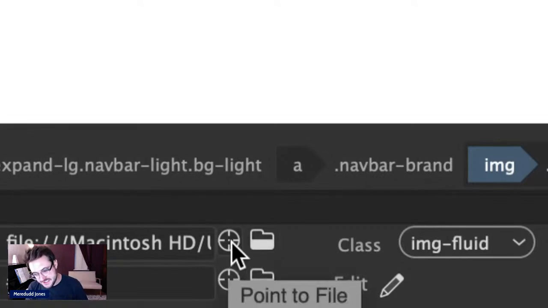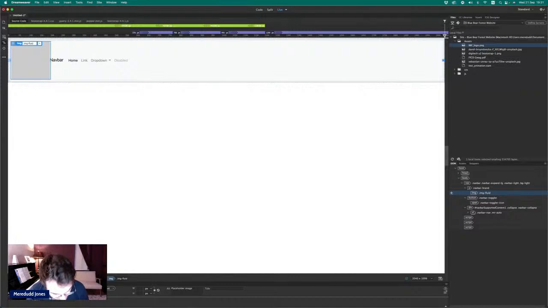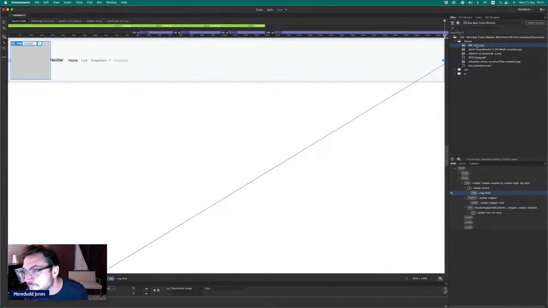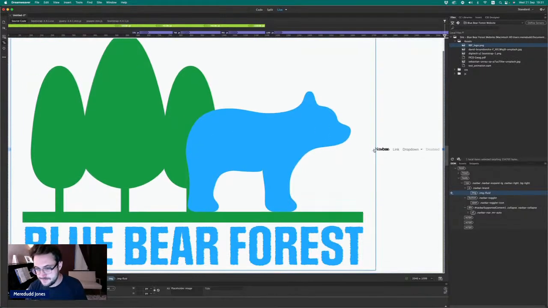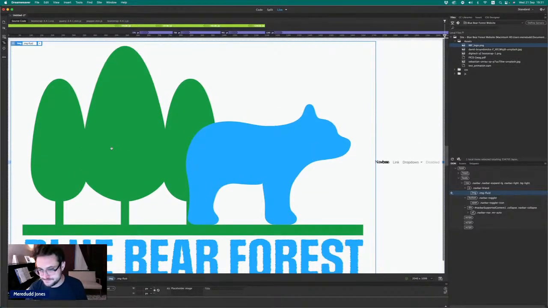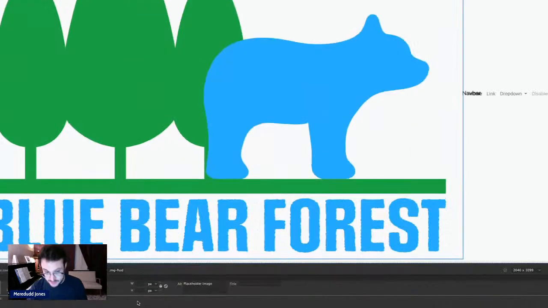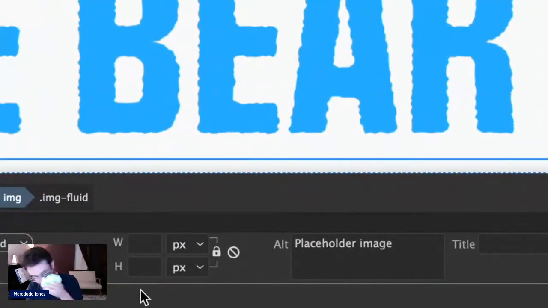But I've still got some joy in my life. So I'm going to drag this target from there, from the bottom here, and point it at my logo up here, because that's about as fun as Dreamweaver gets, guys. So I'm going to drop that there. And there we are. There is my ginormous logo. Okay. Now, what do we do about that? Well, it's too big. How do we make it smaller? Well, you could just export a smaller logo to start off with, but you know, I didn't do that.